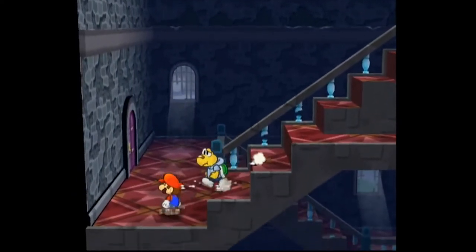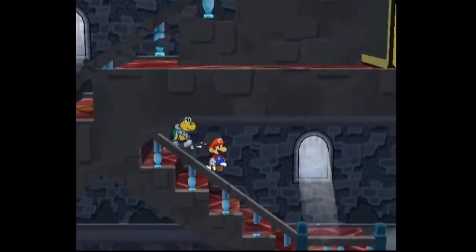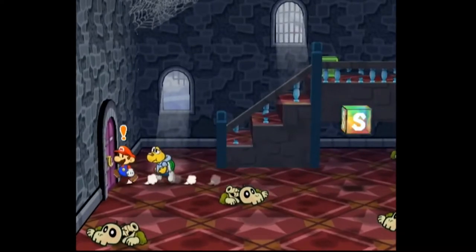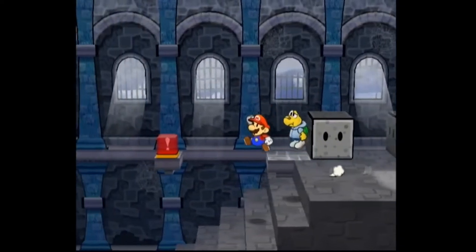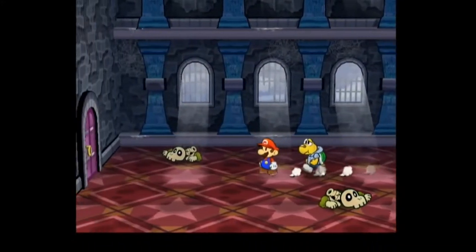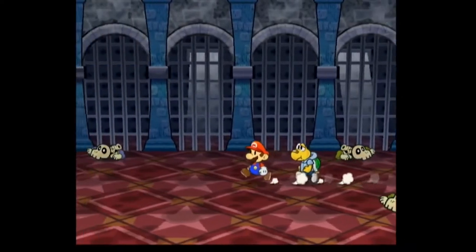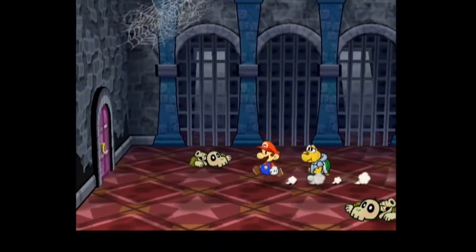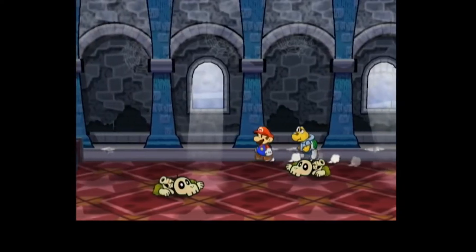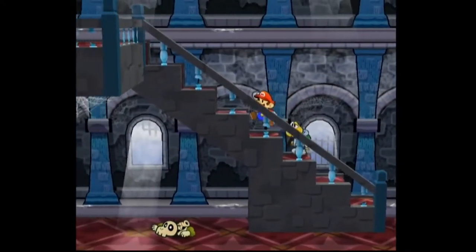Okay, so now, to keep on going down, keep on going. Just a very, very long way back out and back to Petalburg. Yeah, no enemies here, just some dry bones. Dry bones that you don't battle. And even more dry bones, so many that are left behind. Yep, more dry bones just laying right there.